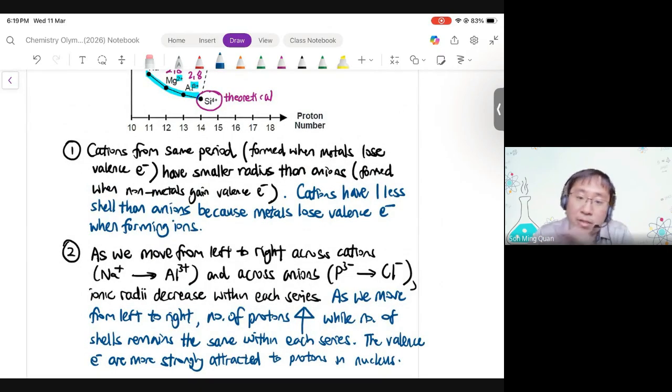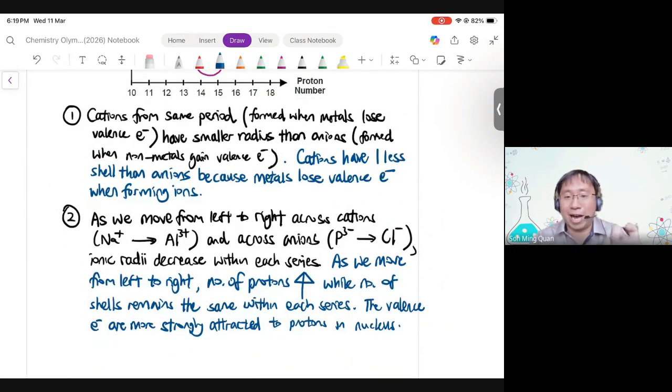Now, this is what typically you will learn at A-level H2 Chem when you start the topic of periodic table in H2 Chem. Now, for my Flourish students, I hope you realize by now, the same explanation, number of protons increases, number of shells remains the same, the valence electrons become more strongly attracted to the nucleus. This explanation literally is repeated again and again across so many different things. So another study skill that you need to have is to recognize patterns. If you recognize that the same explanation has been repeated so many times, it means that this is a key concept. You need to understand it well. All right?